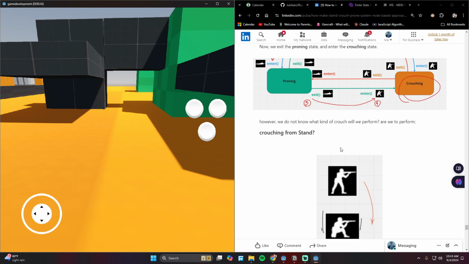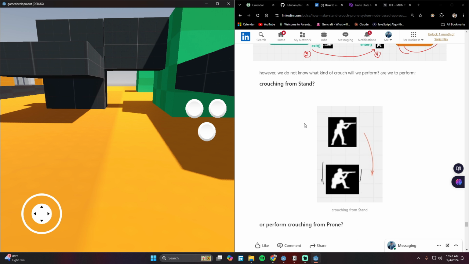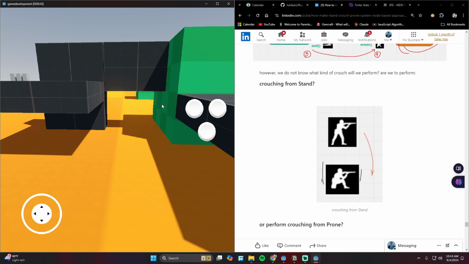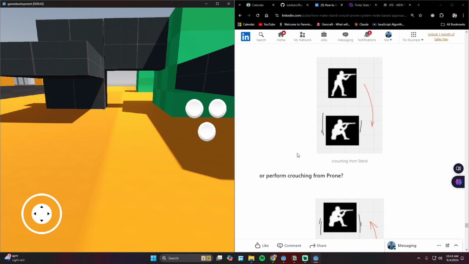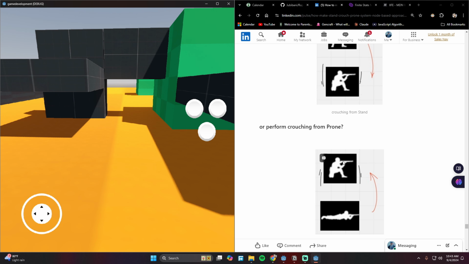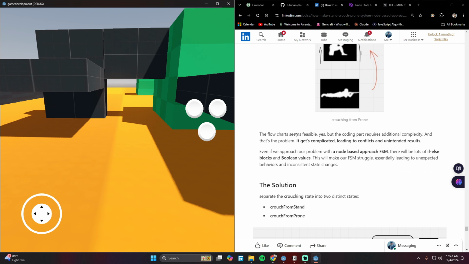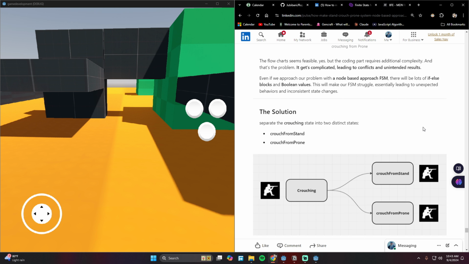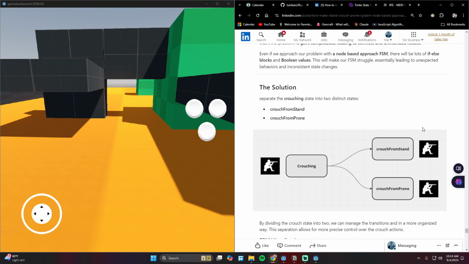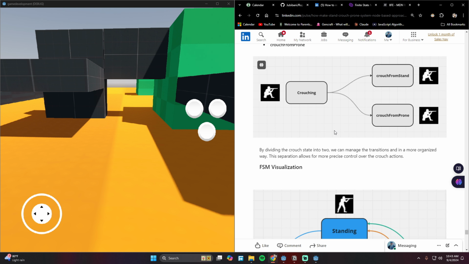However, we do not know what kind of crouch will be performed. Are we to perform crouching from stand or crouching from prone? The flowchart seems feasible, yes, but the coding part requires additional complexity. It gets complicated, leading to conflicts and unintended results.